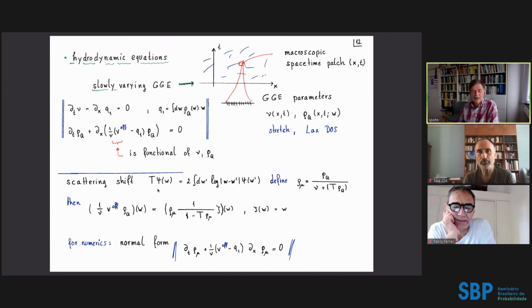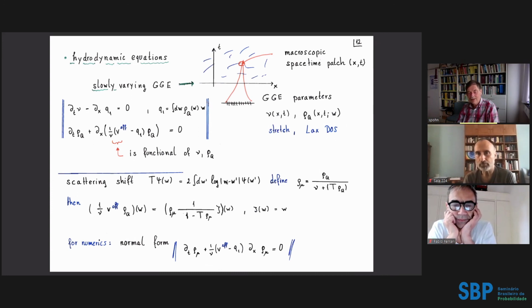Okay, so you look at this T operator, and now I explained to you what the scattering shift is. Now try to compute the T operator for the hard rod system. You see, the shift is just the length of the hard rod, and it's totally independent of the incoming velocity. If they come in very quickly, how much they're shifted is just the length of the hard rod. So this T operator becomes a very simple one-dimensional projection operator. It's just the integral over that function, right? Now it becomes just a constant function.